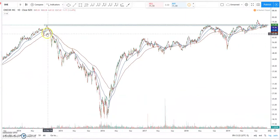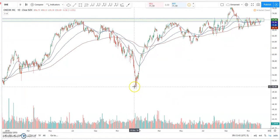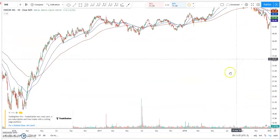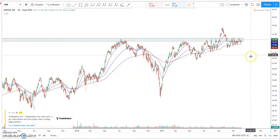One Oak. Going back, again, this is 2014. Became resistance, big down, came back, tested that resistance, third time tested it, fourth time tested it, broke out, failed, and now it's just chopping around within that area. If you notice from this big move back here, it's kind of made higher lows, but especially since here, a higher low, and now it's right here in the choppy area. If it emerges north of $72 or so, $72.25, I think this is a nice, big, sturdy base, very large, to have a nice risk-reward profile from.